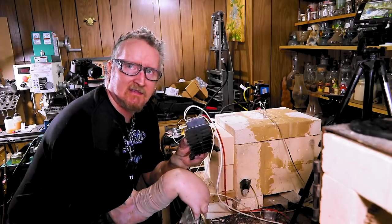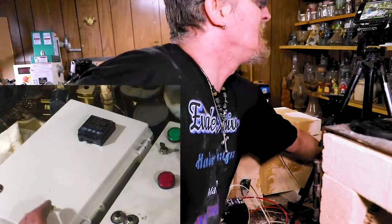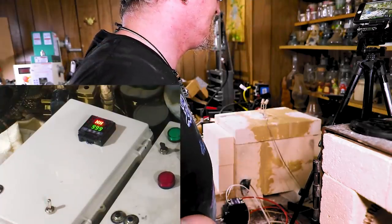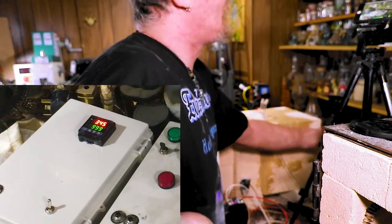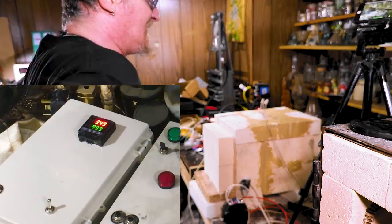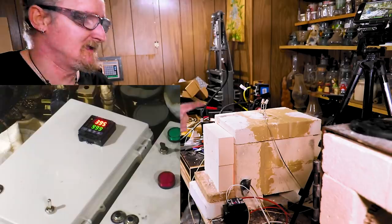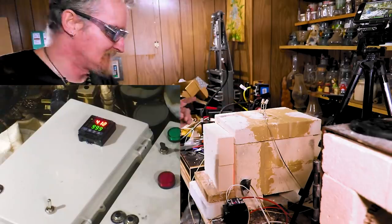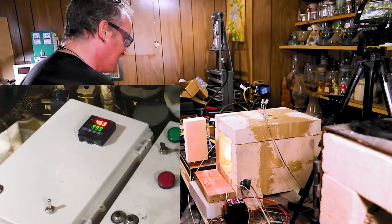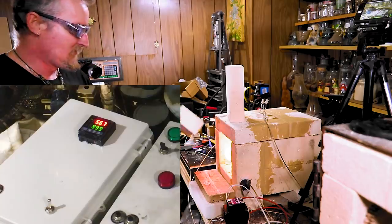Let's get this thing fired up. I got everything wired, got the solid state relay sitting right here — just a test run. I got it plugged in, we're kicking it on. I've got it set for 999. It's already at 345. Watch how fast this thing kicks up — it's so much faster than the other oven. It starts skipping numbers once it gets going. Once the heating elements start heating up, it just starts booking — skipping like five, six numbers. I'm going to take the door off so it's wide open. The other oven went down in temperature with the door off. This one is climbing real fast with the door up. It hits a thousand degrees in like five minutes.